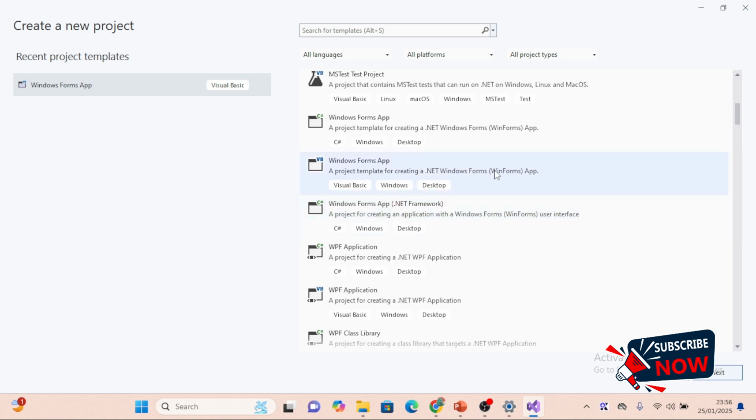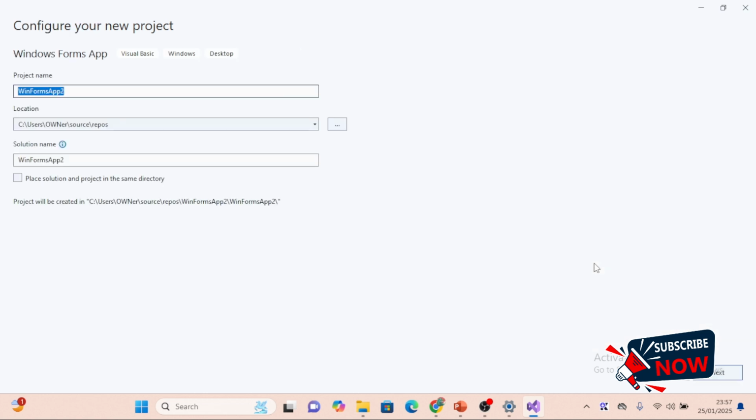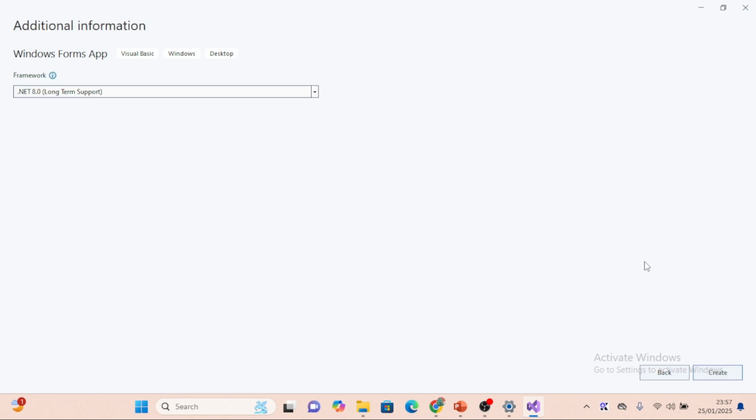Okay, this is it: a project template for creating a .NET Windows Form. So we are going to select it and then click on next. I'm going to name my project Loan Calculator, and I will proceed with next.